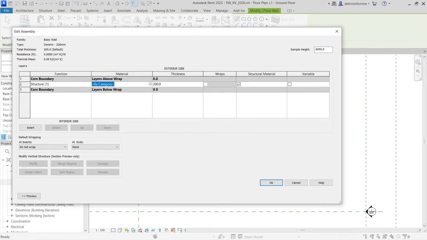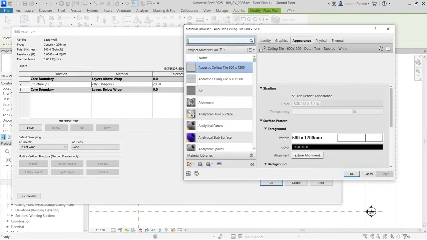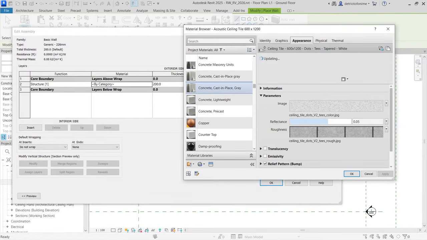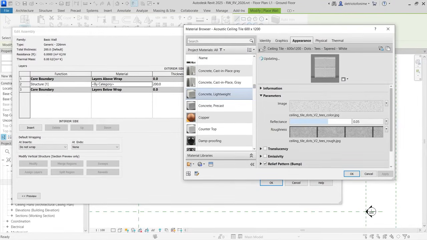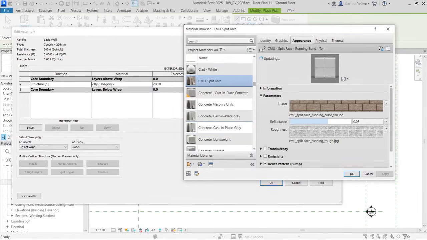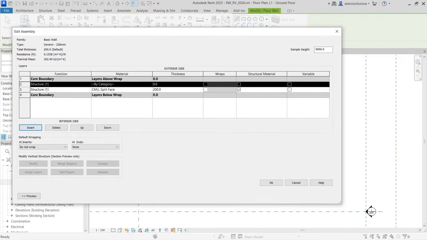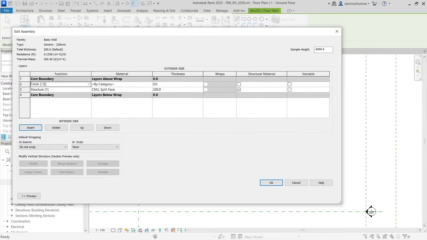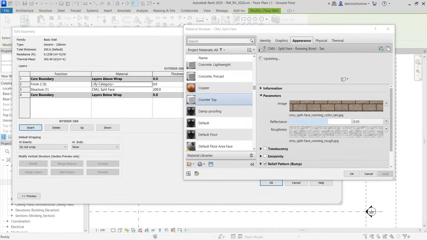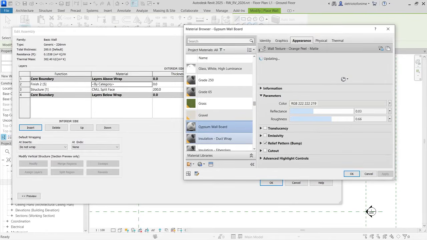For the structural category, we can first of all add the material. We want it to be a concrete building or just cement. Or we could try wood, whichever one. But for the sake of using concrete, we can place concrete. Let's say lightweight concrete. Or CMU split face. So let's just try this instead. CMU split face, and then go ahead and insert another layer, call it finish number 2. Under finish number 2, we're going to insert the gypsum wallboard for this one. Just scroll down a little bit and find the gypsum wallboard.